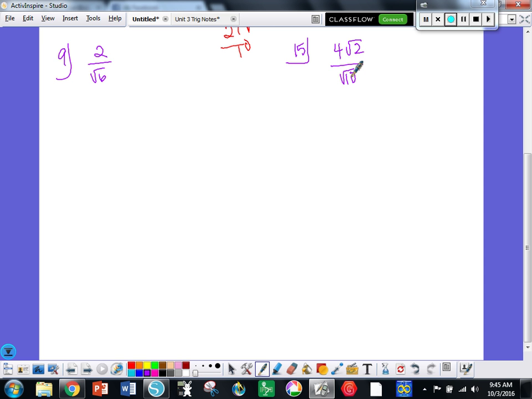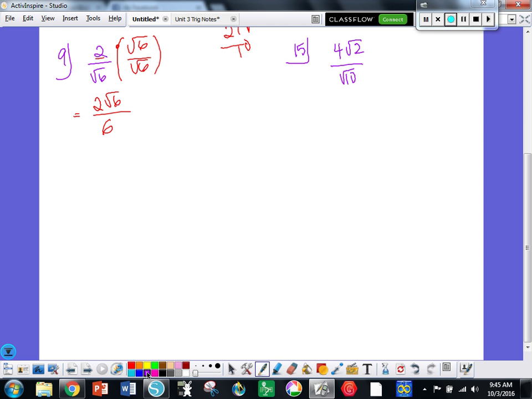Okay, on number 9, what do you multiply the top and the bottom by? On bottom, what's left? It's like saying the square root of 36, which is just 6. What do you do on top? Yeah, do we multiply them together and get the square root of 12, or do we just kind of like set them next to each other? Yeah, just kind of mush them together. Because this does not have a radical, this does, 2 square root 6. That's almost all that you can do.